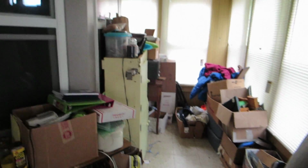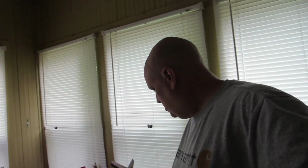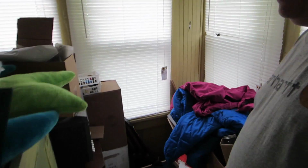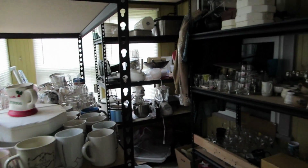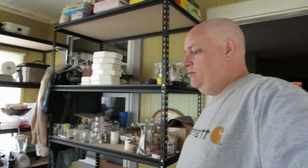Running stairs again, up and down. A lot more running stairs now that we moved. A lot more running stairs now that me and Michelle moved upstairs. Time to start cleaning the eBay room. Gotta clean all this stuff up because the green cabinet right there is the office supply cabinet, where all the pens, everything to wrap stuff in, paper, everything is. So I gotta somehow move all this stuff over to that side. So I'm gonna get started on that.